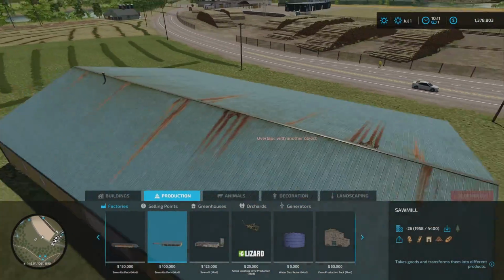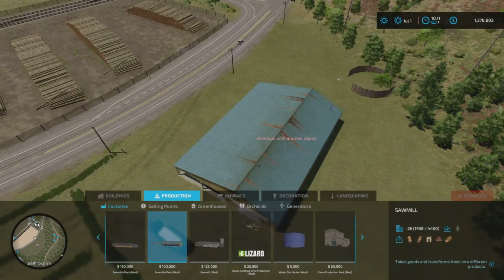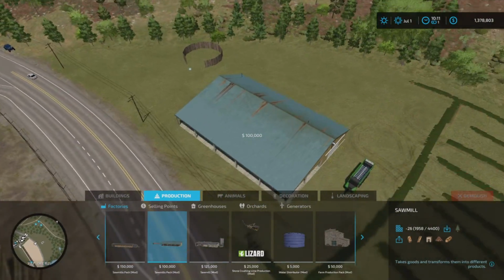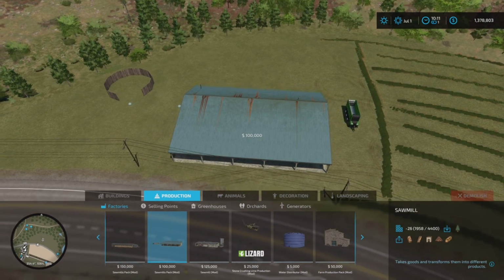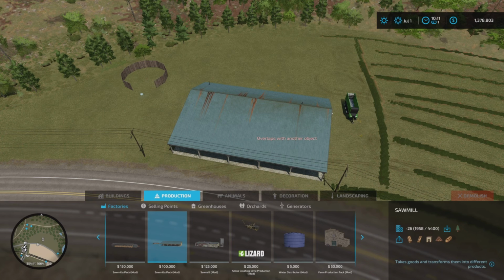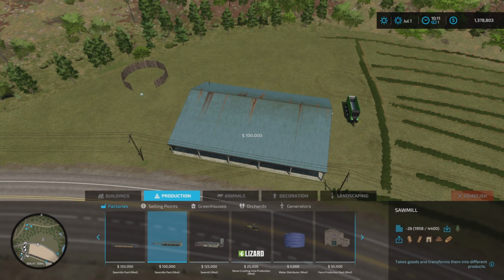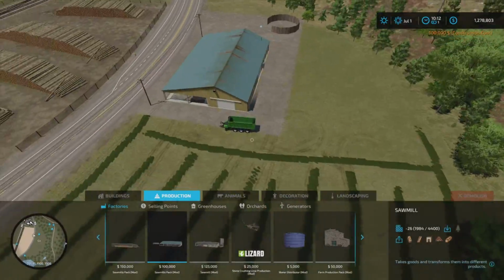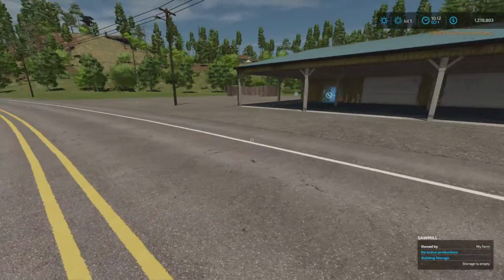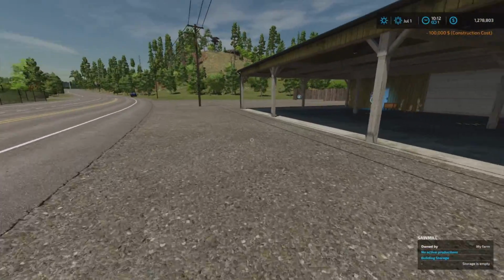Overlaps with another object. What object? Oh, it does take up a bit of space, doesn't it? Wow, okay. More than I thought it was going to. Let's rotate a little bit more like that. I think it's... There, 100 grand. That's bang on the nose, which means there should be no landscaping involved. We're about to find out, though, aren't we? Oh, okay. Yeah, we're going to blend that in a little bit, although it does actually go onto here really well.